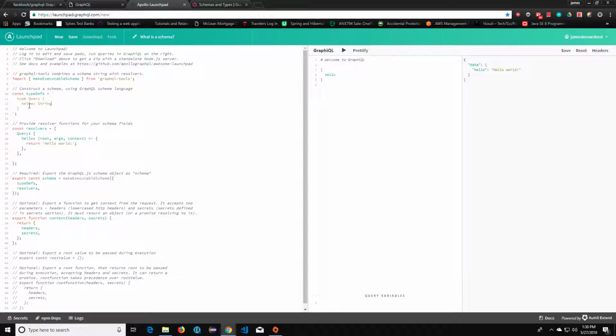If we want to see what that resolves to, we go down to our resolvers, and we can see we have one query called hello that's accepting these parameters, and then it's being mapped to an anonymous function which is returning the string hello world. Then when we run this and type our query here, which is actually running on that local option I mentioned earlier, GraphQL, if I'm pronouncing that right, this returns hello world.